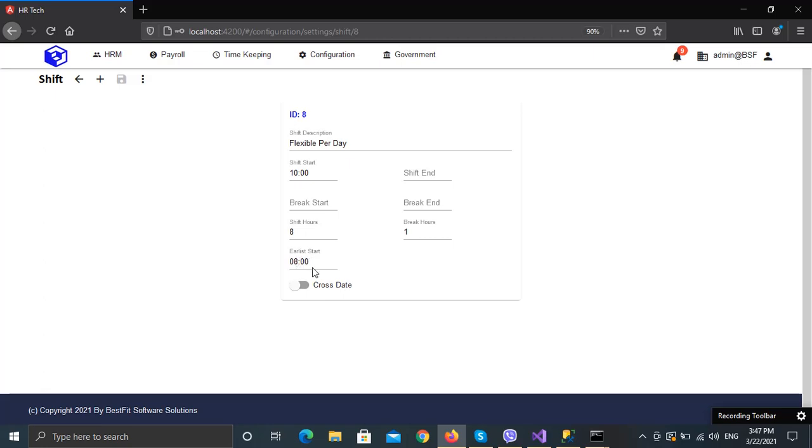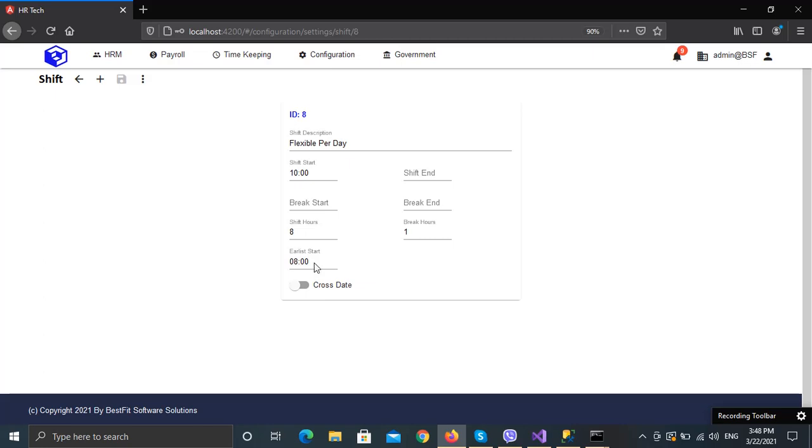I set it at 8 o'clock. In your company, you can set it at 6, 5, 7, it doesn't matter. In this example, I just set it in a way that the core is from 8 to 10.